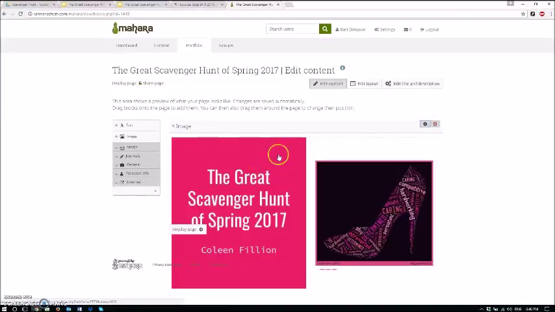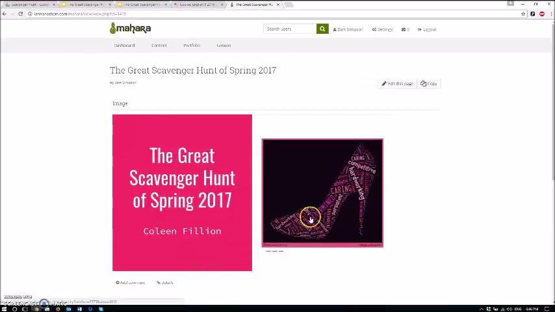So I want to see what this is going to look like if Miss Fillion looks at it. I'm going to hit display page. And here's the thing. See that little title? There it is. Do I need this title in this line? No, I don't, because I have a very clear title here already. I don't want to have this line or this little title here, never mind the fact that it's already a tad redundant considering I already have this title here. So I'm just going to go edit this page.